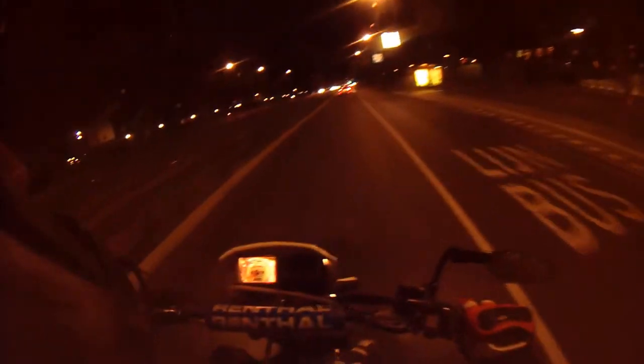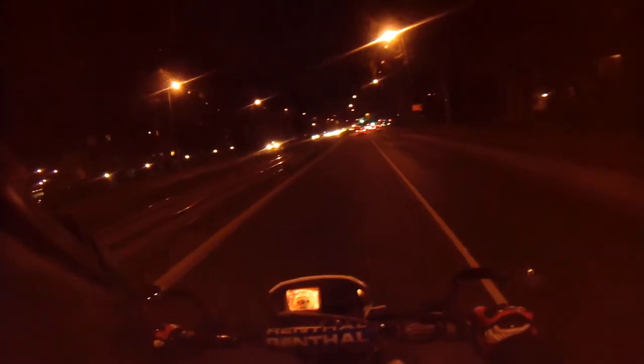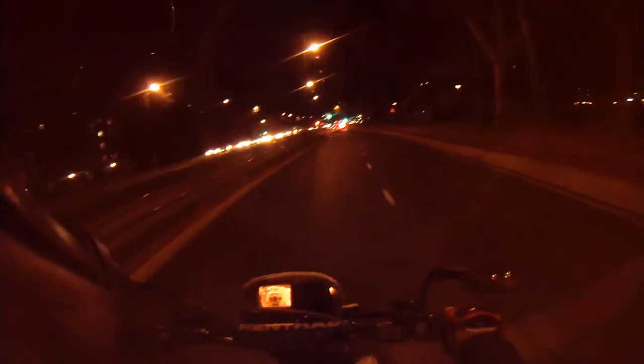For some unknown reason, the old drift started recording but I couldn't stop it. At one point I managed to stop the recording with a patch of the button, so at first I thought maybe it was a button problem. The second time I also could not stop recording, so I ended up removing the battery. After starting everything back up, it seemed normal — I could start recording and it would stop again.